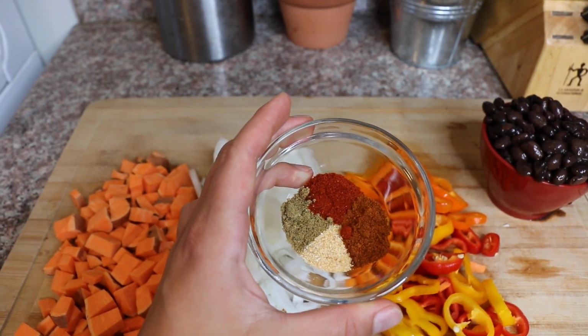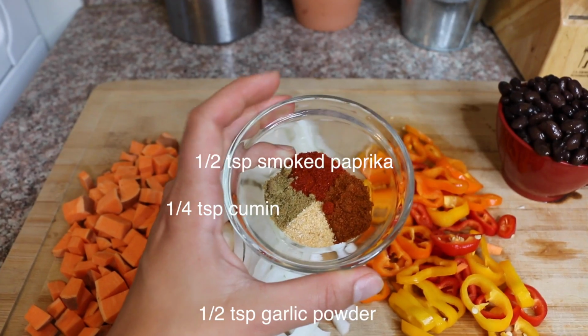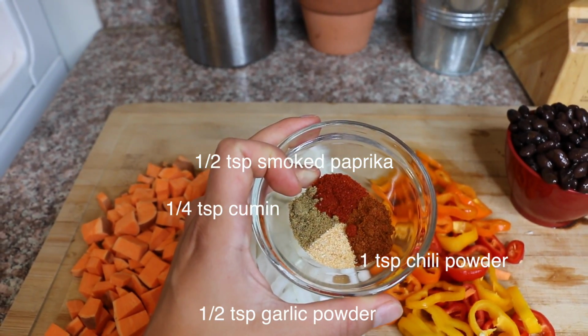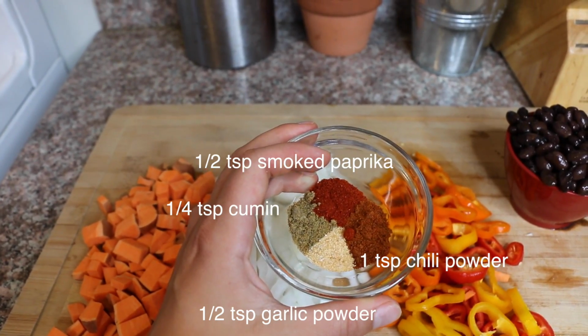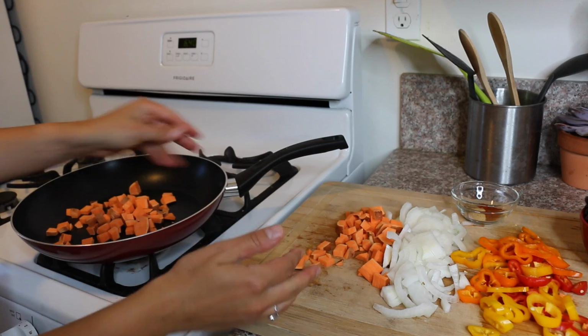For spices, you will need 1/2 teaspoon of garlic powder, 1/4 teaspoon of cumin, 1/2 teaspoon of smoked paprika, and 1 teaspoon of chili powder. You can also add in some cayenne if you want them to be extra spicy. I'm gonna saute all the ingredients in a pan on my stovetop.